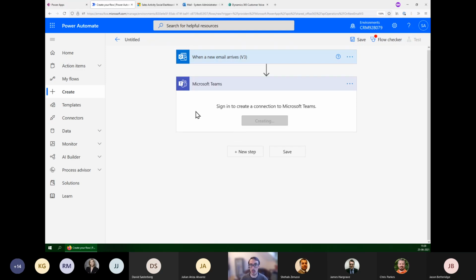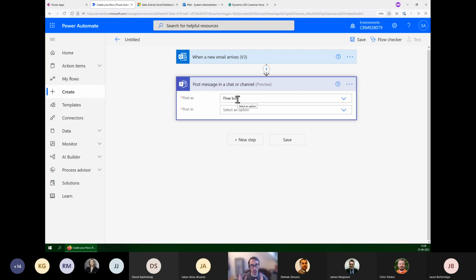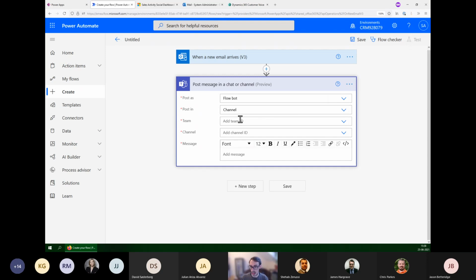It'll connect to Microsoft Teams for a moment. First time you use a connector, it always has to think about that for a moment. So I'll post as, in this case, I have this option to post as a Flowbot, which is the central user that you can use to post on behalf of things. I'll post that to a specific channel, and then I get to choose the team and the channel and all of the other things that I want to post to.